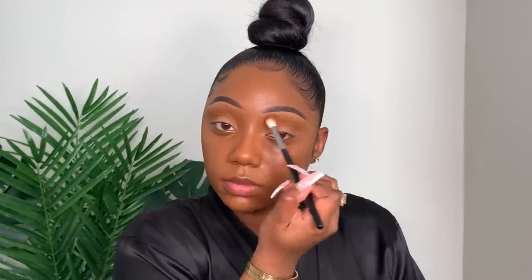1, 2, 3. So going in with this Morphe M441 brush, I'm going with that first brown shade I showed you guys, and I'm gonna apply that on my crease. As you can see, I'm taking the color and bringing it up to my brow bone just a bit, and also bringing it in to the side of my nose just a bit, so when I bronze and contour later, it has more of a seamless look.